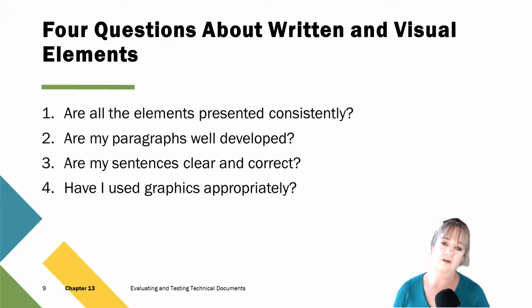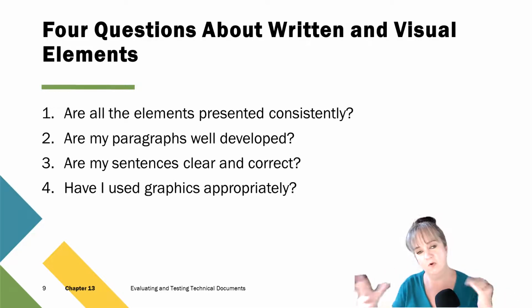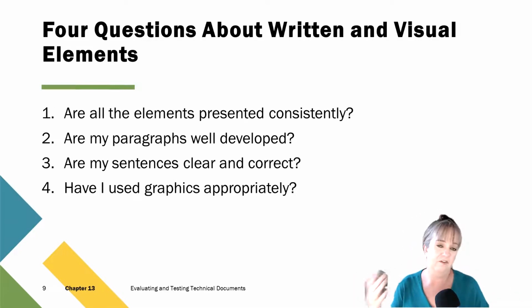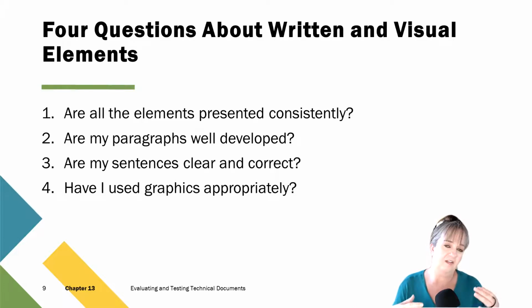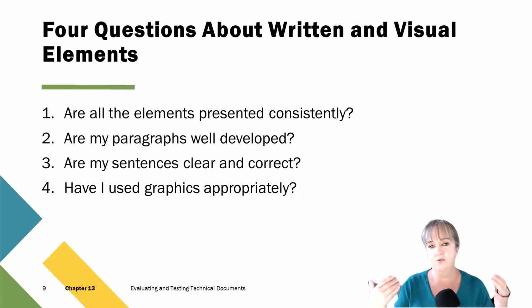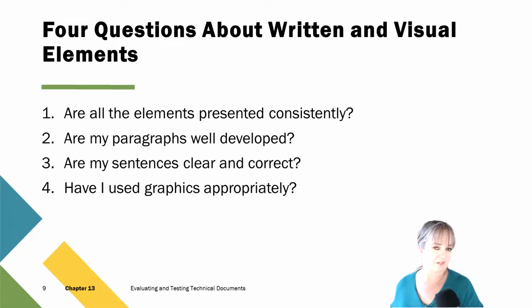So with visual and written elements, we need to look at them in terms of consistency. So is everything presented consistently? So all the graphics are a certain size and placed in a certain place or in a rotation that's appropriate. All the figure tags are labeled. All the text has an appropriate and consistent hierarchy with bolds and underlines and italics. If you are referring to a thing in capital letters one time, do you refer to it in capital letters the entire time?